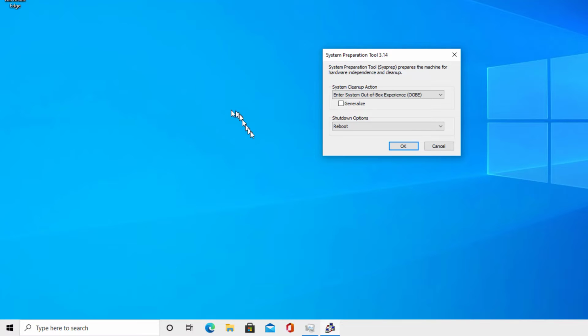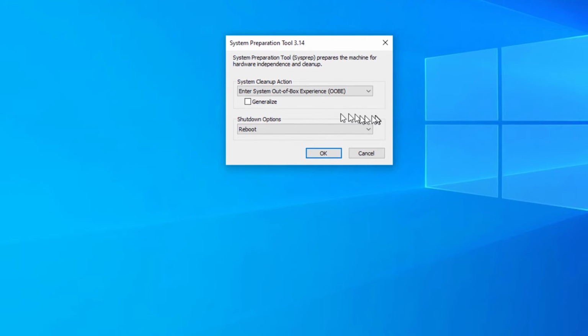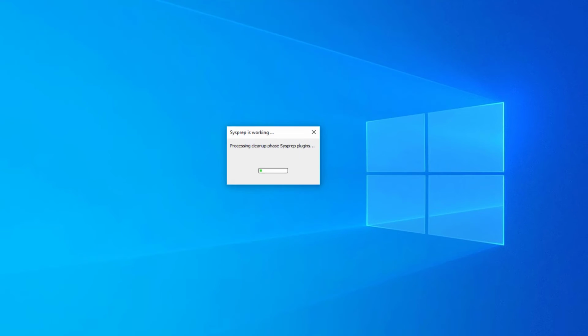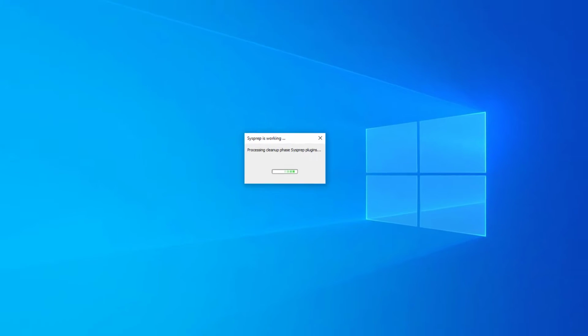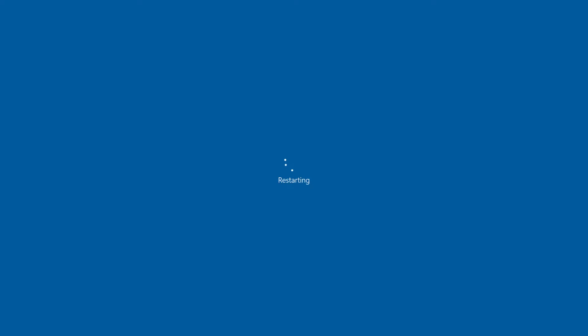There is actually nothing we need to do here. What we are going to do is simply say OK, but you've chosen the OOBE that I've talked about, not the generalized option, and we're going to reboot, and that turns out to be important to get this process started. I'm going to go ahead and click OK, and the machine now, after it does a little bit of processing, will reboot.